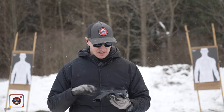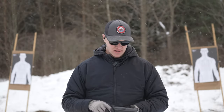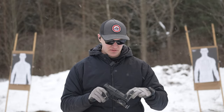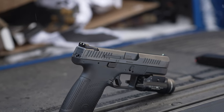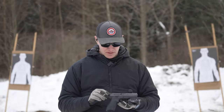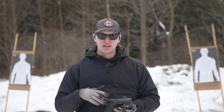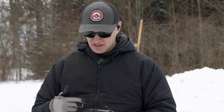The CZ P10C is similar in size to most compact pistols — like a Glock 19 or a SIG compact carry size. It has a 4.1-inch barrel with front and rear cocking serrations on the slide that are very deep but not too sharp — great for gloved use in cold weather. It has a white three-dot sight system with a photo-luminescent front sight, though CZ sells several models with optics cuts and different sight options.